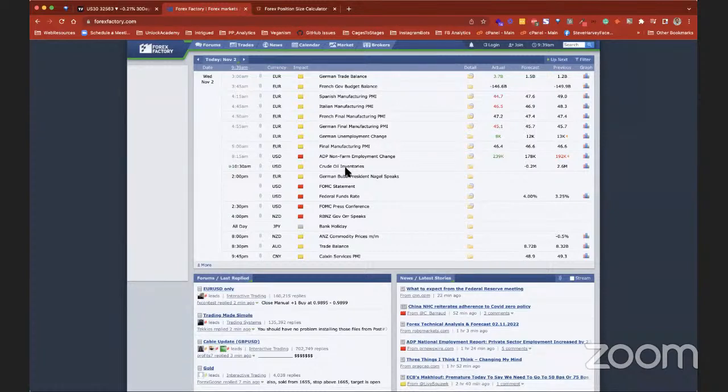But the platform you have to use is Oanda. All you need is Oanda to set up your auto trader. As far as platforms and apps, that's the only thing you need. You don't need Hugo's Way. You don't need TradingView. All you need is Oanda to set it up.